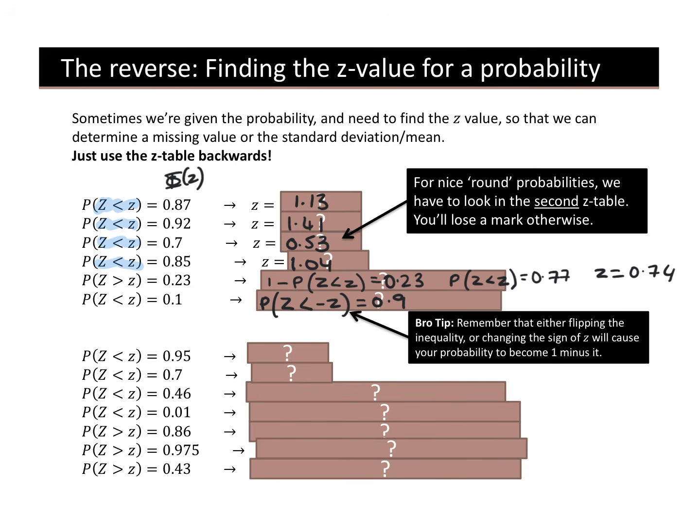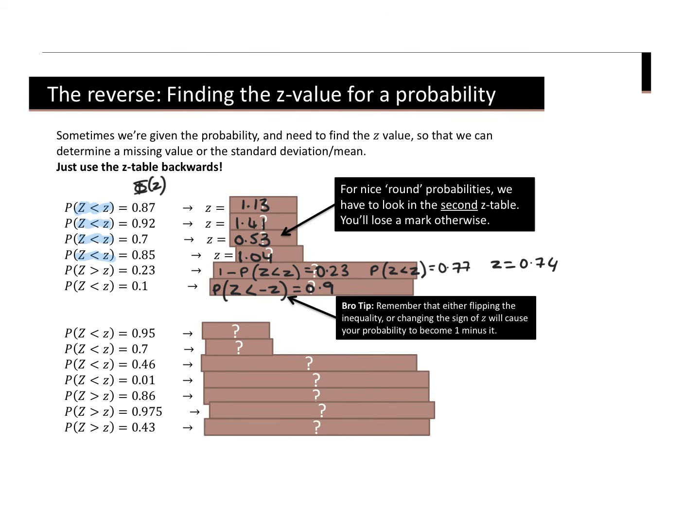Okay? Because anything greater than 0.5 is to the right-hand side of the mean, and less than 0.5 probability is to the left-hand side of the mean. So this is actually going to give us a negative value. Think about this. Are you ready? Now remember, when in doubt, draw it out. So the mean is in the middle here, okay?